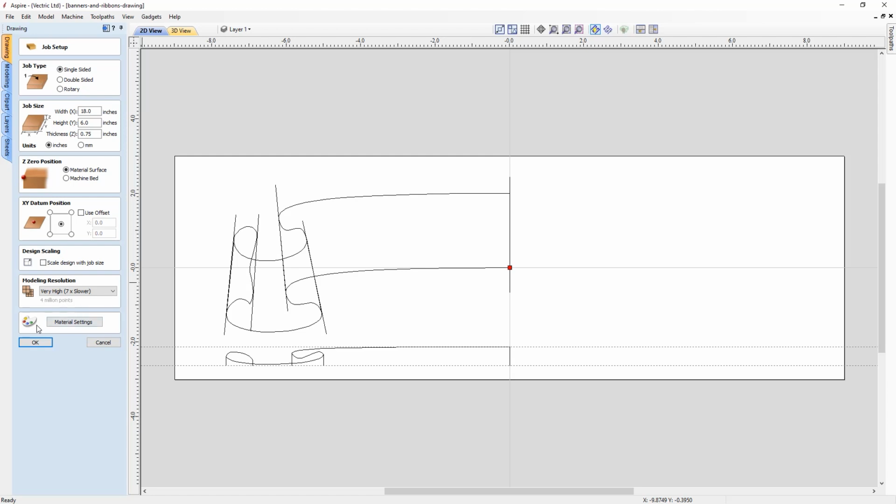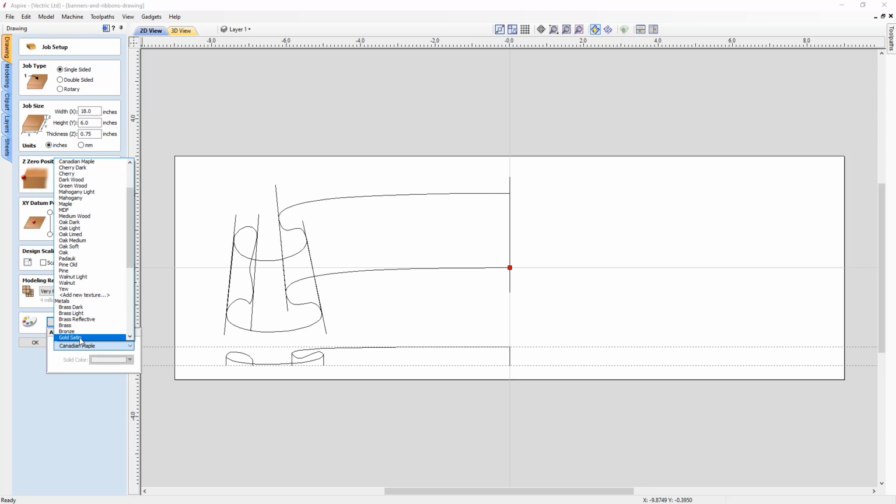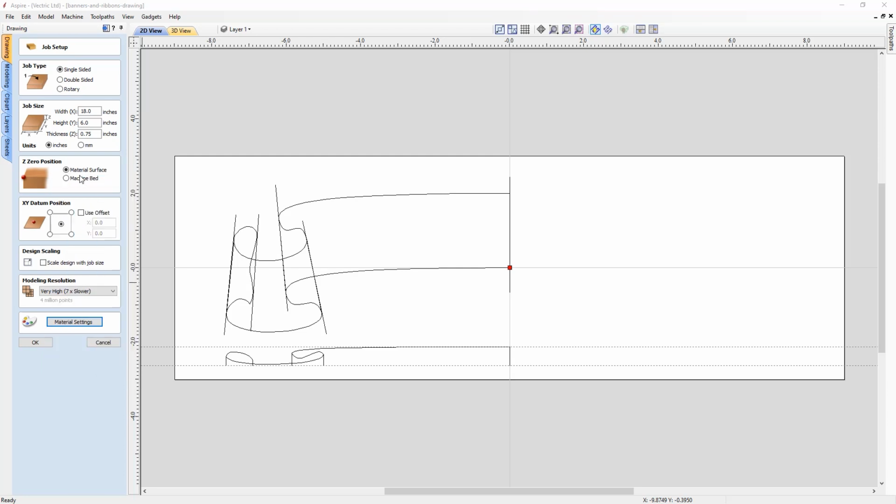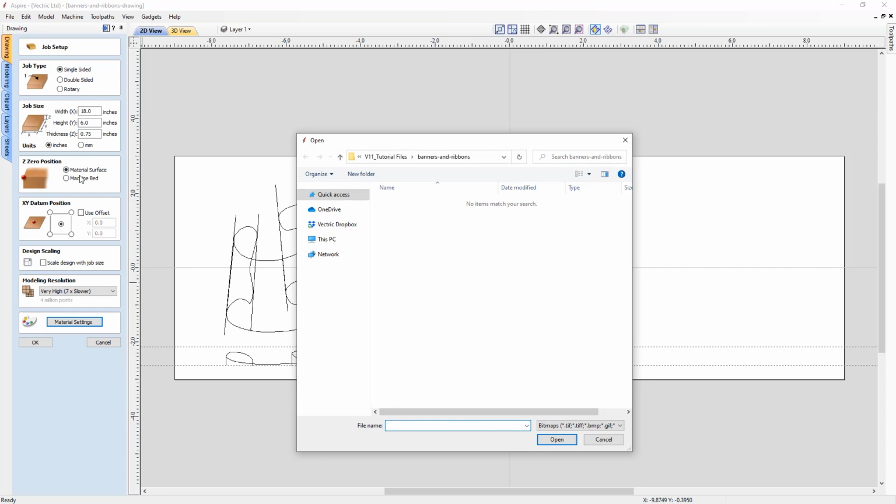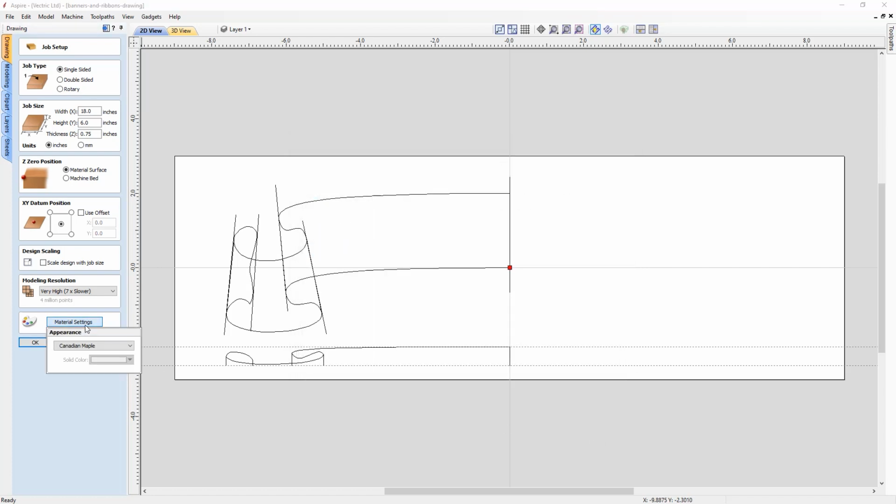The next section is our material settings. In here, we can select what material we'd like to preview our composite model in. Currently, it's set to Canadian maple. If we drop this down, we have all kinds of other options here. We have other woods, other metals, and we also have plastics and stone. At the very top of this, you can add in a new texture. So if you have a bespoke texture that you would like to use, you can just navigate over to that using this file navigator, select it and open that up, and that will be the texture that you will use for your 3D view. Just click cancel on that. For now, we're just going to make sure that it's set to Canadian maple and we're good. And let's just click OK.